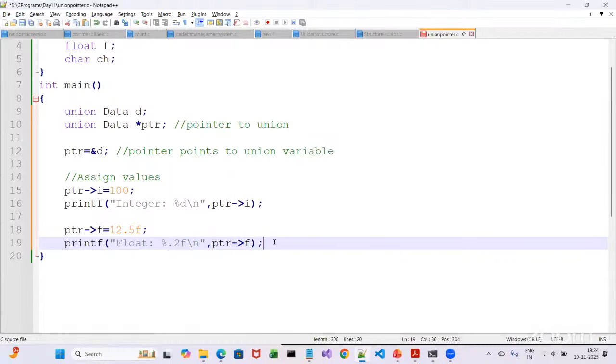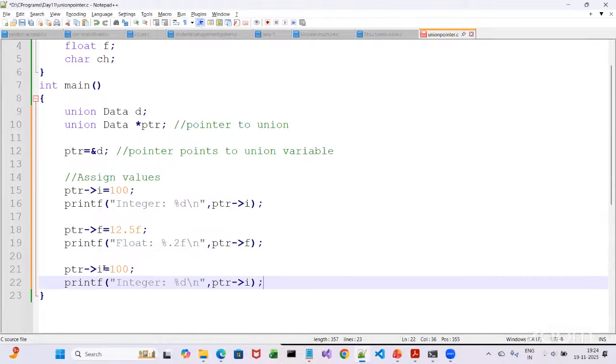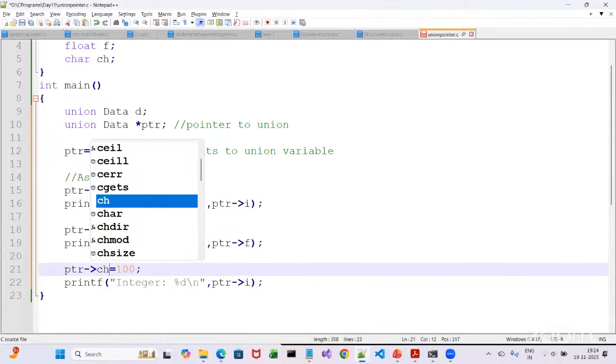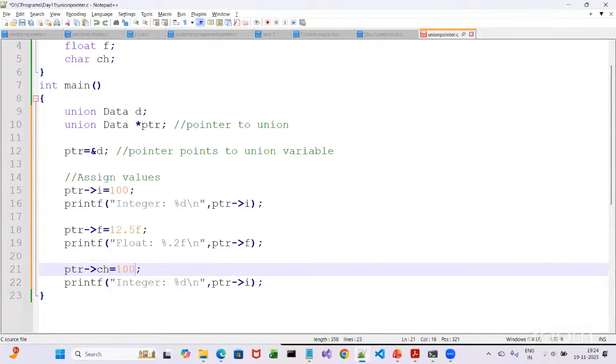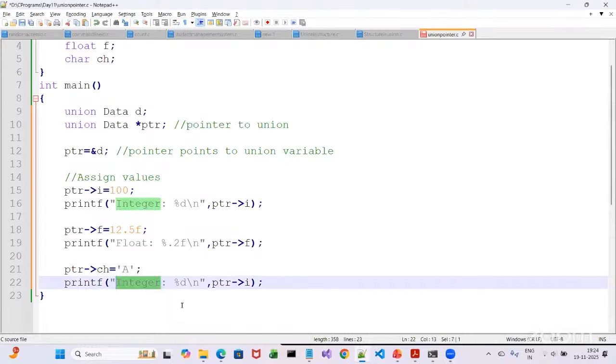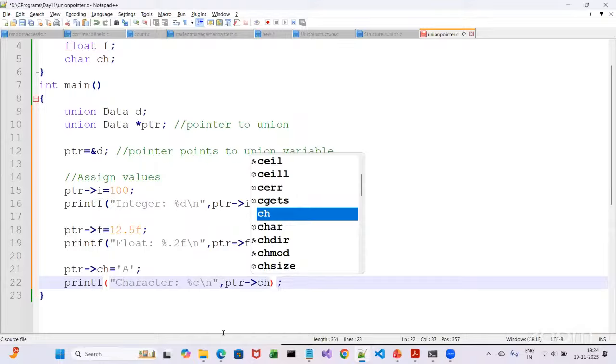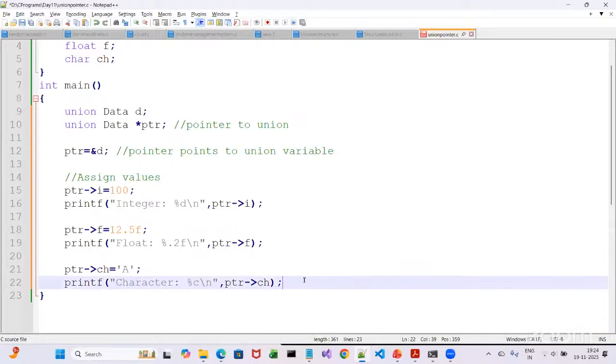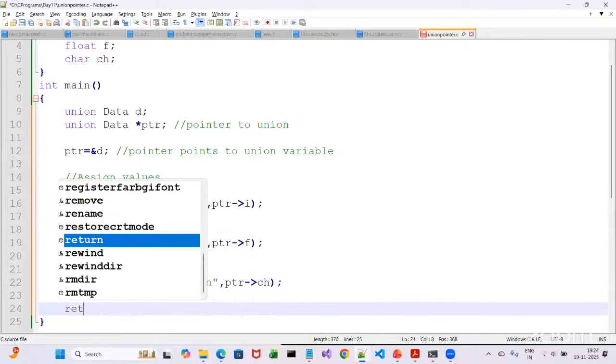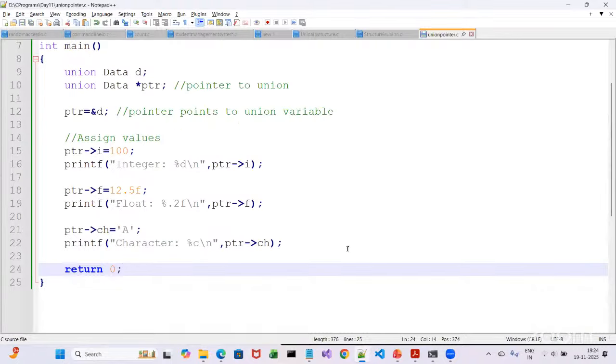And finally, we'll go with the character. So this is pointer arrow ch, this will be a character. Let us say this is 'A'. Then we are going to print the character, so this will be %c and then pointer arrow ch. Finally, we are going to write return 0.